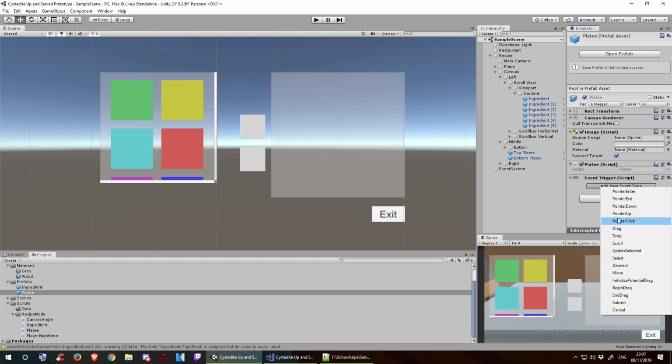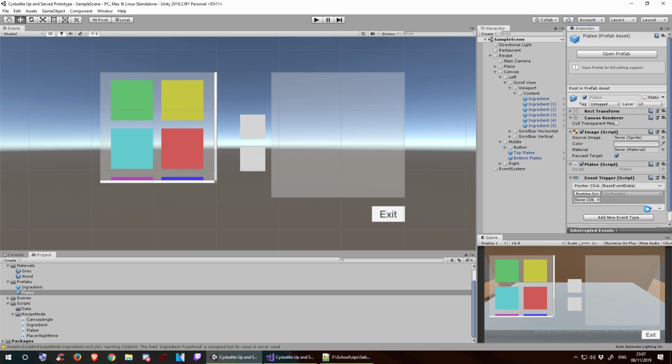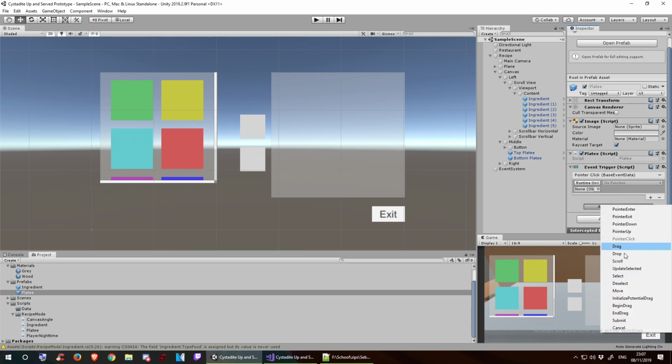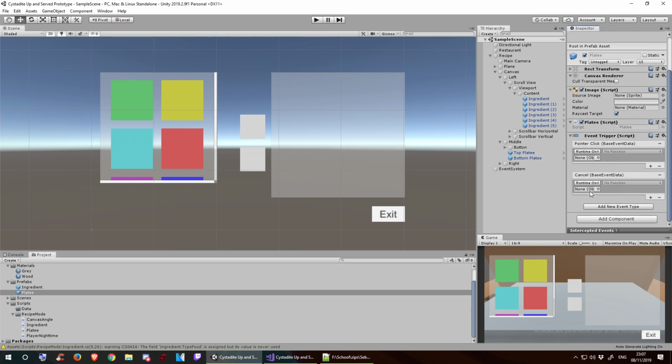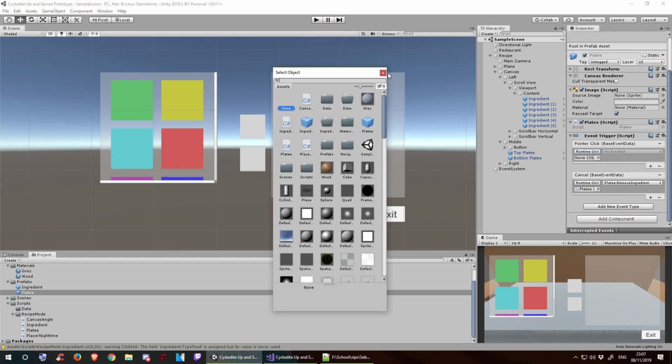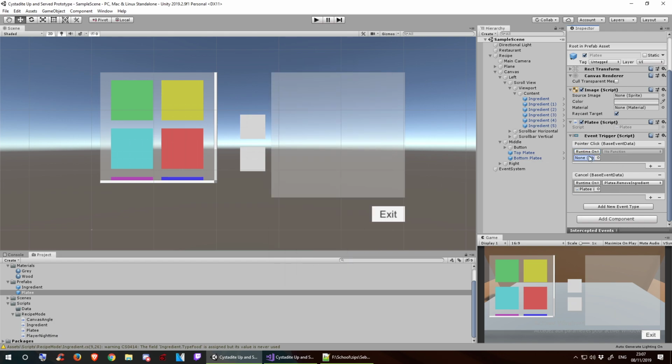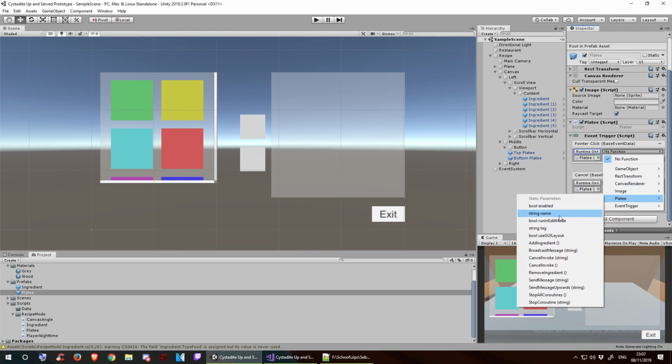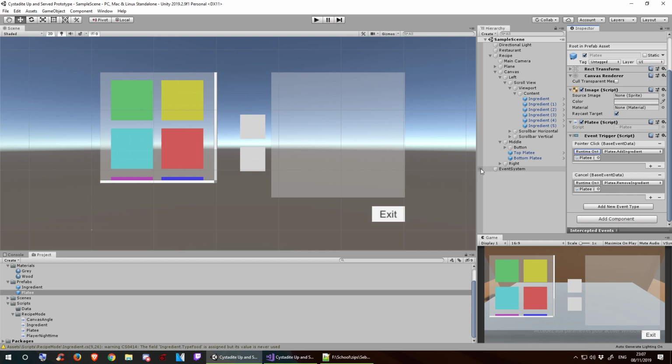So what I'm going to do is pointer click. You know what? Pointer click is fine, and I'm still going to take. That's not what I wanted. What are you doing? Oh, add a new one and cancel. Cancel is going to do the remove, copy or remove ingredient, and the other one is going to do... Nope, not you, but Plate. You are going to do copy. Add ingredient, there you go.